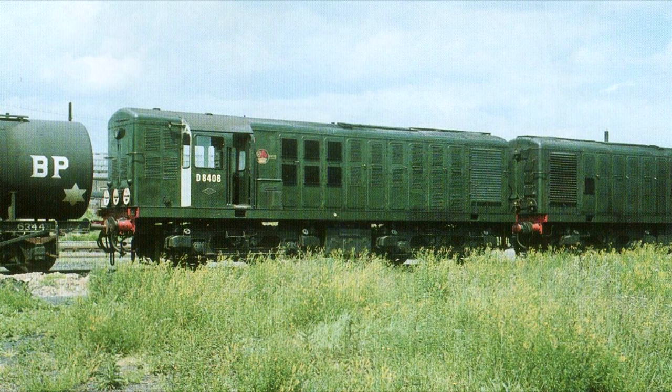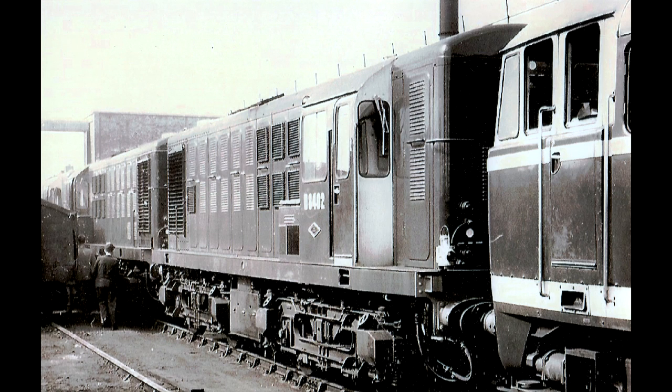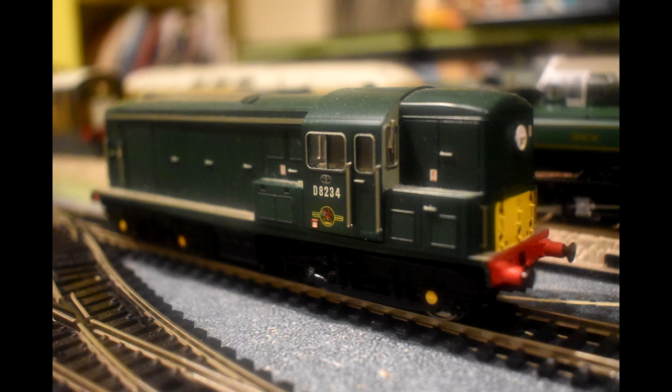The Class 16 was designed by the North British Locomotive Company of Scotland and built in 1958, though this was three years after British Railways had ordered them. They were ordered as part of BR's pilot scheme and numbered from D8400 to D8409 — so yes, only ten of them were built. The idea was that if these locomotives proved successful, it could lead to follow-on orders, as was the case with the similar-looking BTH Type 1, or Class 15.